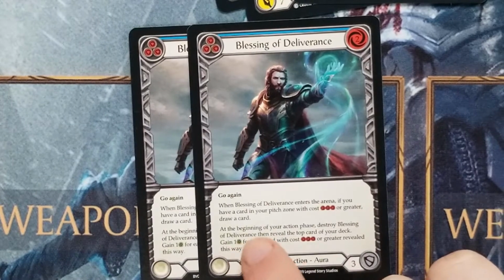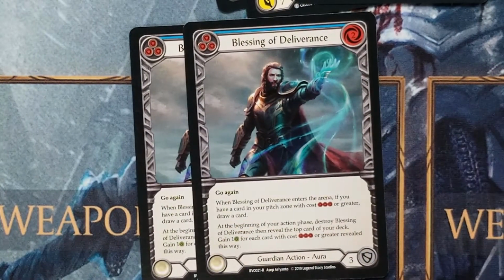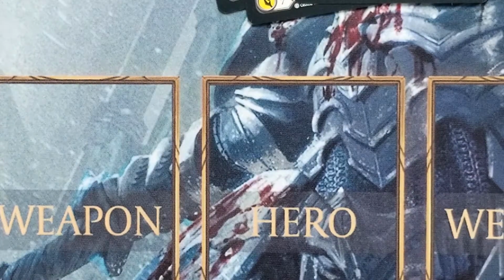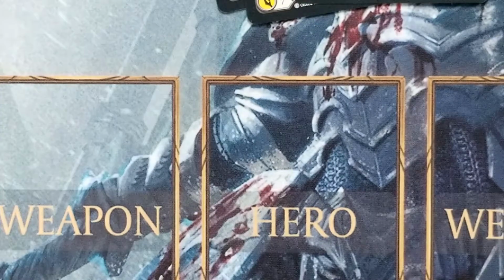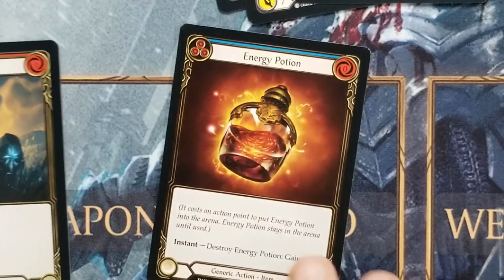And the next turn, you're going to look at the top card of your deck. If it costs 3 or more, that card, you're going to gain a life. So that is very beneficial. We talk about it all the time, that this is a game of inches, and it really is. Sometimes just getting 1 life or 2 life on a turn is what separates you from winning and losing.